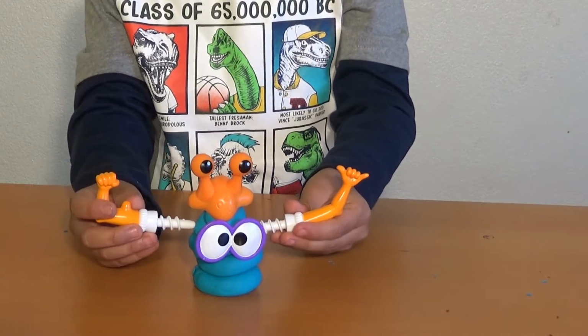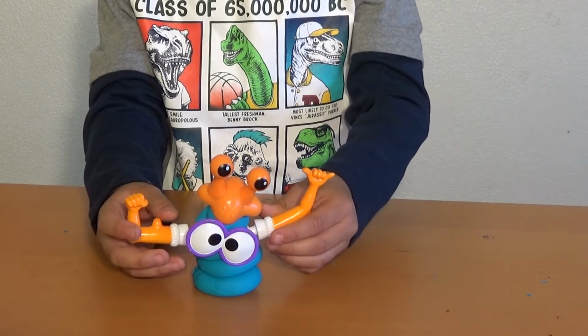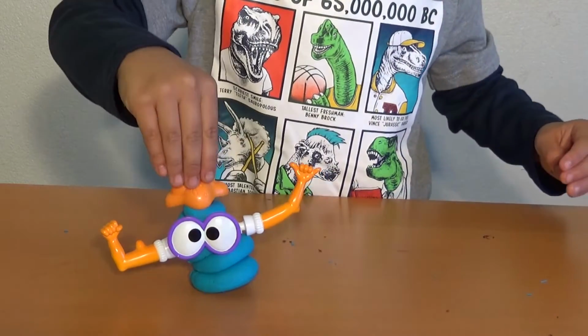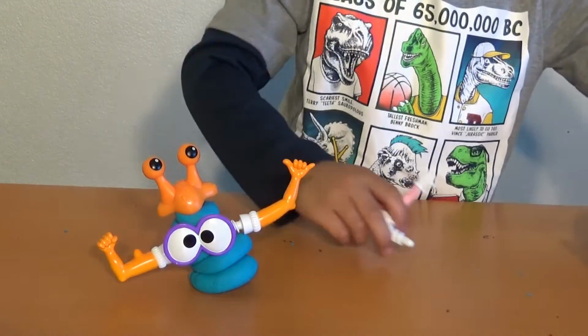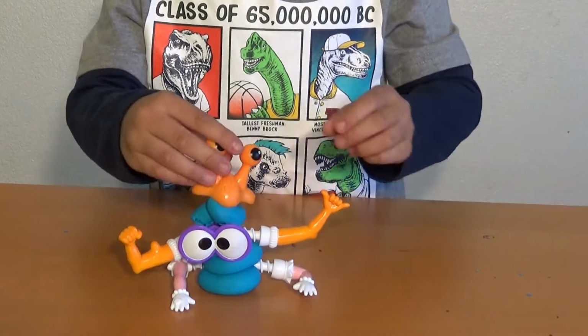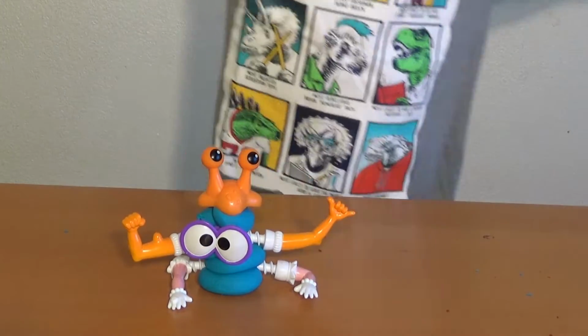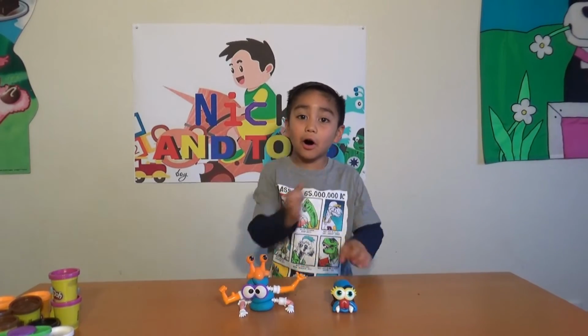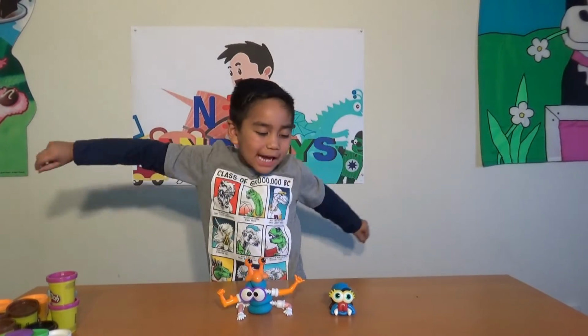Then we get those arms, we put it there. There we go, and now we got some more arms. Wow! It's four arms! Yeah! You can have a whole lot of fun with a Play-Doh playset!